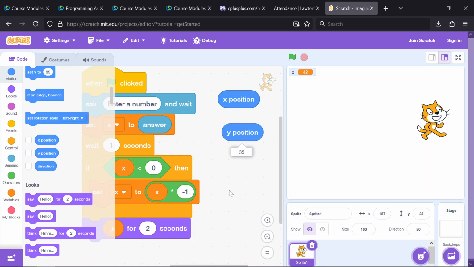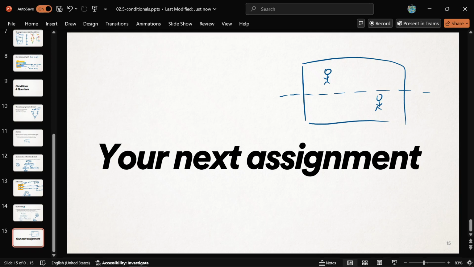So what I want you to do is, after you teleport your sprite magically, hook into that variable, I guess the Y one, and figure out if the sprite is in the upper half of the screen or the bottom half of the screen, and have him print out that he noticed that. If he's in the upper half of the screen after he teleports, say something to that effect, like I'm in the upper half, or I'm above the Y equals 0 line. That's going to be your program.